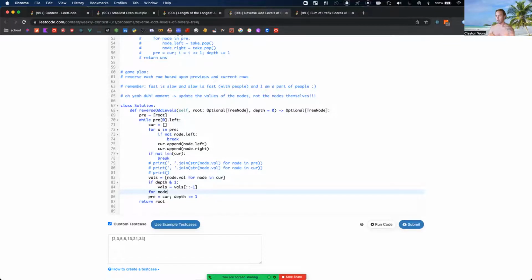For node in current, pop them in reverse, right? Node.val equals vals.pop. Right, if it's odd depth, we take every node in the current and just update the value, not the pointers. Previous equals current. Okay, that looks good.